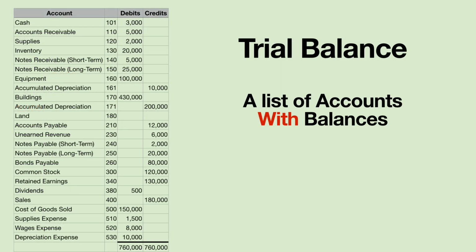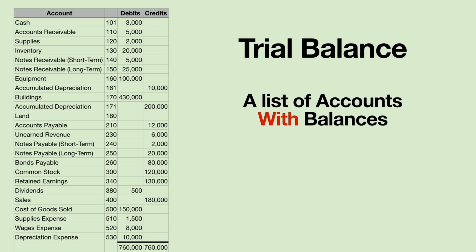At the end of the year, we print a trial balance. A trial balance is a list of all of our accounts and their balances. And we go through these account balances one by one, and we ask ourselves, is what the computer's saying correct? So how would we do this? How would we inspect the computer? Well, let's go through a few of these.